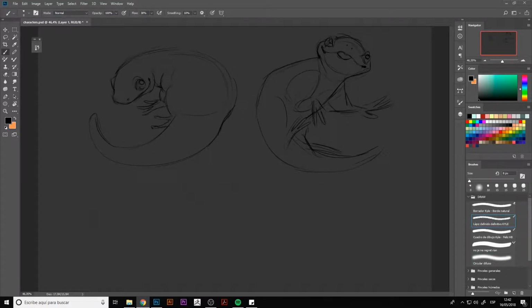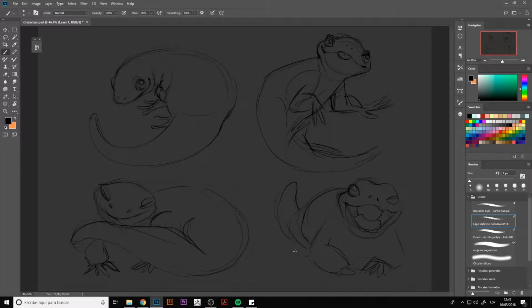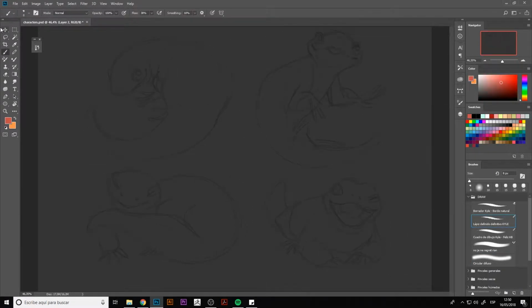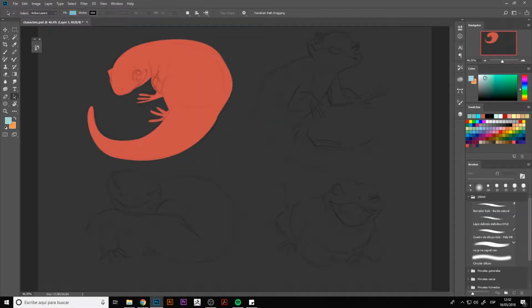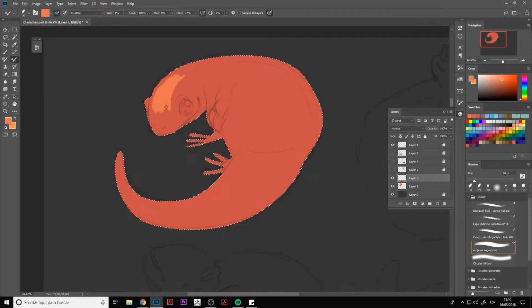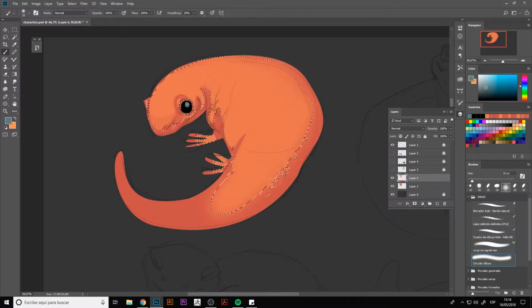I told you in the previous lesson that I had chosen the salamander because, besides the fact that I think it's a very iconic animal, I wanted to apply these nature elements to play around a little bit, but maybe it's more of a gecko than a salamander. But I wanted to use it because, I don't know, it looks like a funny and quite representable animal, and that's pretty much it. I want you to use all the lessons I taught you in order to make your own, and I'm eager to see the projects you upload.